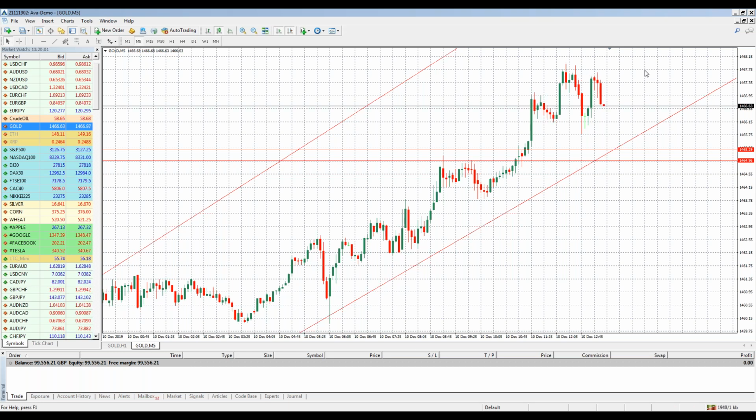Do you know how much you'd make on a one lot position with a $2 climb in gold? That's 100 ounces in a simple one lot position. Okay, $100 for every dollar it rises. If you don't think making $200 in a simple scalp move in that short of a period of time is good, guys, we're looking at 5-minute candles. We're talking in 15 minutes, you could have made $200 on a one lot position.